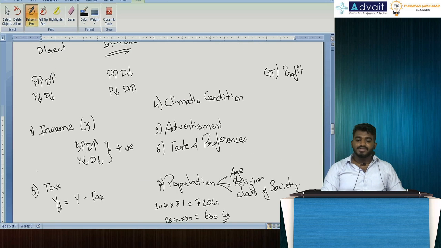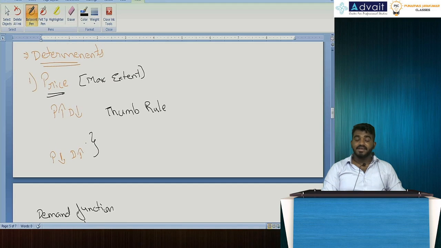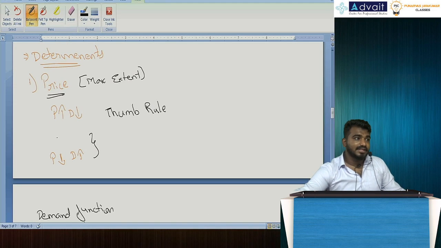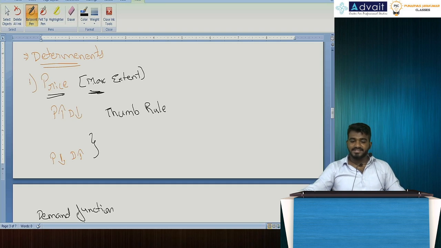So we have totally understood 8 determinants of demand. What do you mean by determinants? Those factors which are affecting the demand are called determinants of demand. Price is one important determinant which is affecting the demand to a large extent. Kindly make sure that you are making running notes. If you want to know some definitions or meanings, you can ask me and I will repeat it. Whenever price increases, demand decreases. Whenever price decreases, demand increases. That is the main thumb rule of this demand chapter. Acceptable?